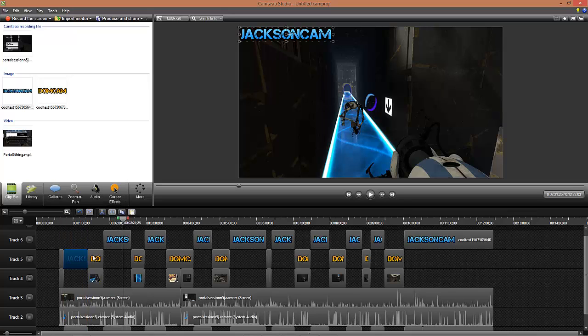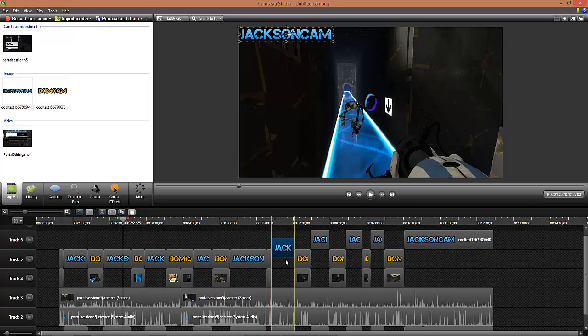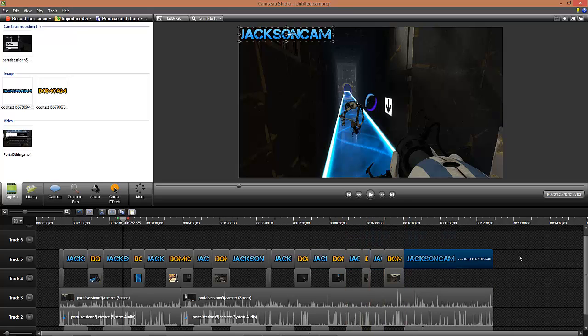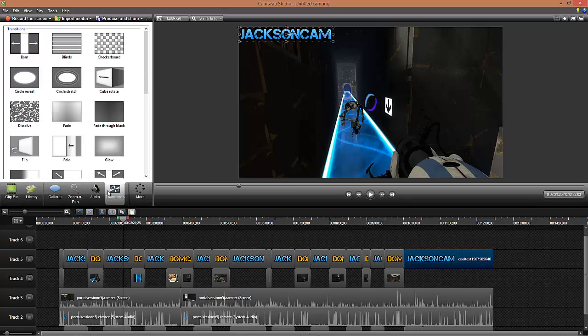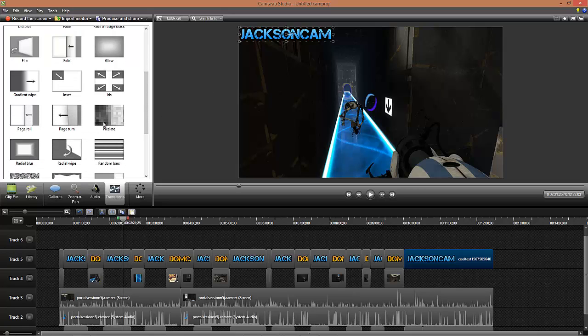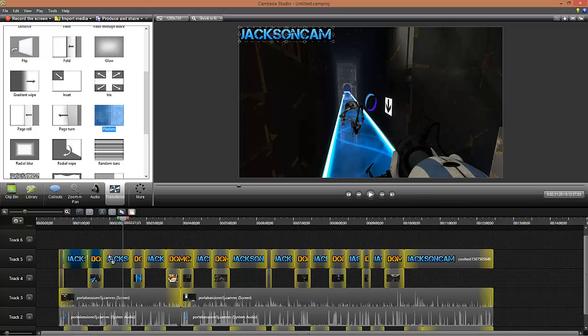And now if we want to add transitions in between these things to make it look like it kind of transforms, which I do, I'm going to basically make one big object out of them and drag them so they're just one big layer. And then we're going to use this tab here called transitions. And the one I like to use for Portal for the names is Pixelate. Pixelate's really nice. I probably won't be able to show what it looks like on here just because of how laggy it is. But it makes it so the names will pixelate smoothly into each other, and it looks like a nice little transition.